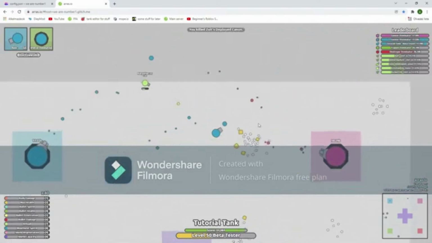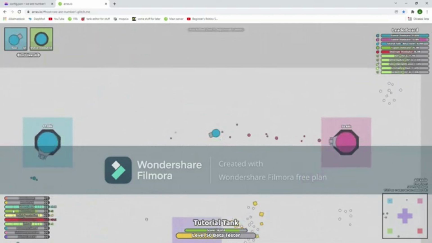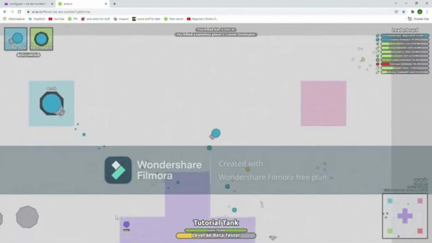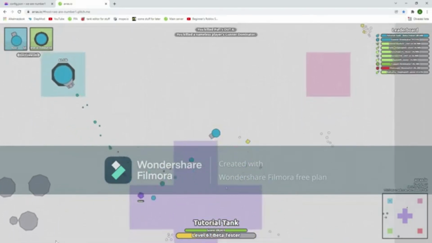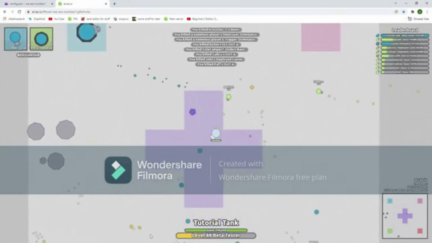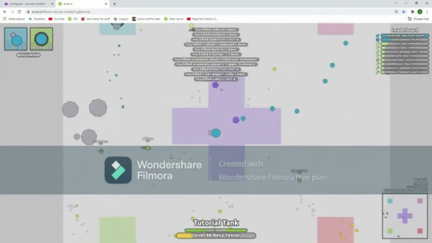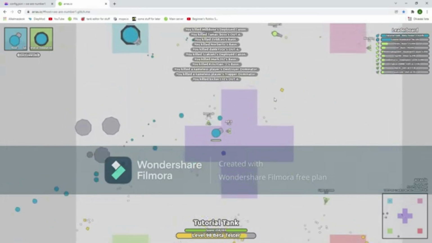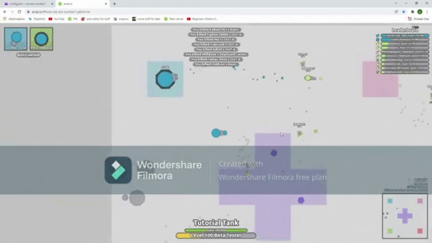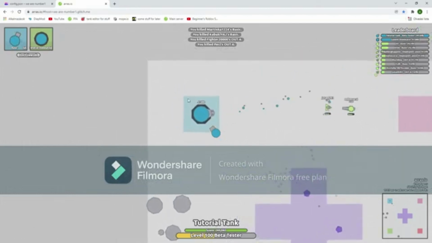Seems like my tank got a little bigger. Yes, you can clearly tell that it's getting real big. Let me just kill a lot of stuff. If I kill a bunch of stuff and I reach level 100, you can clearly tell now that something has started to go wrong. And I'm at level 100, which means I'm at my full size, and I'm almost the size of a Dominator.